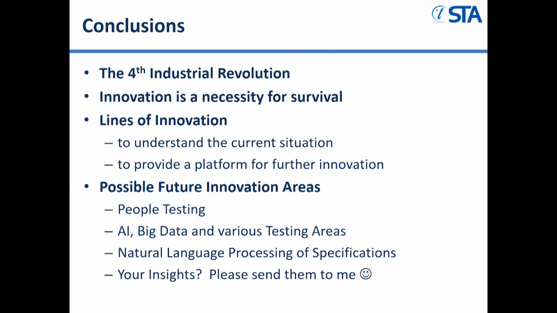So, in conclusion, fourth industrial revolution, I don't think we can avoid it. If we try and avoid it, we will survive maybe 5 years, and then the technological advances will mean that we don't survive any longer. It affects us as individuals, it affects our businesses, it affects the standards makers, and it affects the government. Everyone is involved, because if people like the government don't support the businesses, then it won't work.